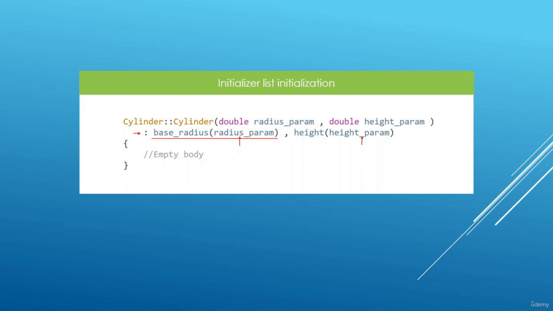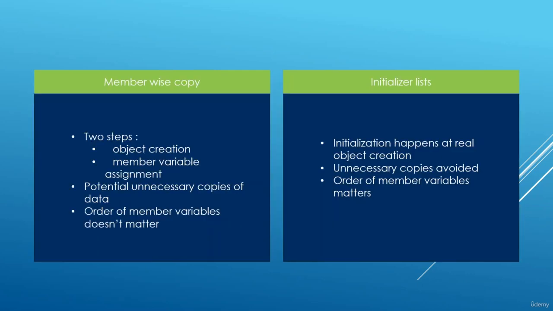So which one should you use between these two syntaxes? Well, I would prefer initializer lists because with member-wise copy, the object is really initialized in two steps. The first step is about object creation. And the object is going to be fully created, and then after that we're going to hit the body of the constructor and copy in the values for the member variables. So things are going to happen in two steps. And I am going to prove this in a minute when we hit Visual Studio Code, but note that with member-wise copy, things happen in two steps.